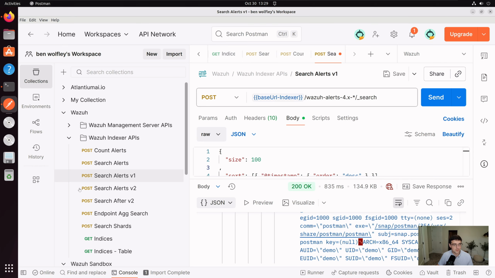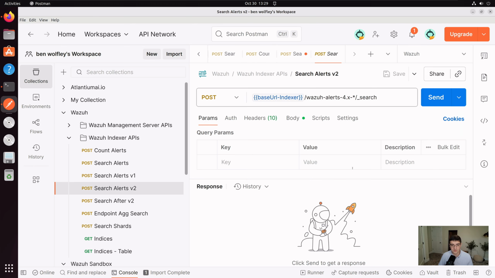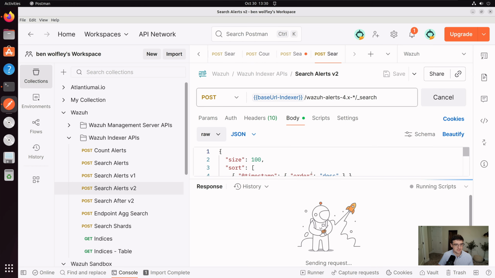So if we were to do this the poor way, we could add this search alerts v2 and we could paginate. So we could have the model go through and pull a search, pull the next page and the next page and the next page, maybe do some processing on it, and eventually it's going to give us back something useful. So let's see what that might look like. Here I'm on search alerts v2. The body is going to look pretty similar. I've got 100 alerts, and this time we can search by any given time and by any given rule level.